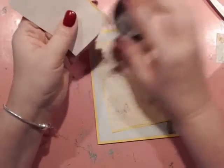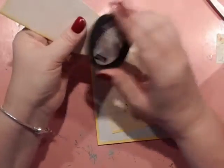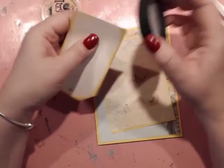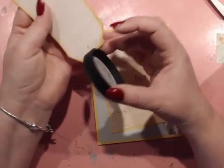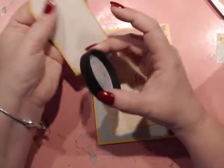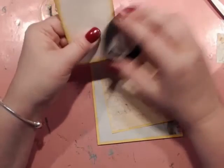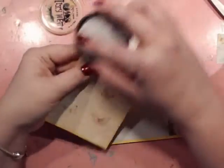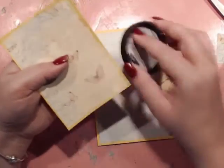And I'm going to ink the edges of the tag. I always bring my ink pad to my paper. Some people do it the other way, but I feel you have more control when your ink pad is the tool. Okay, we're going to ink all the edges of this as well, to soften that brightness of that yellow.